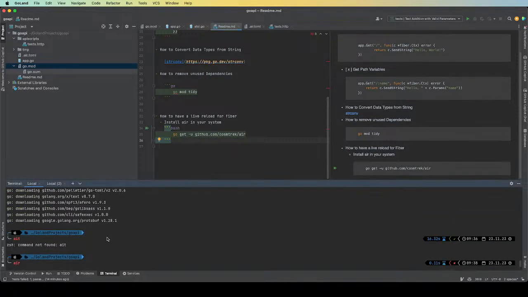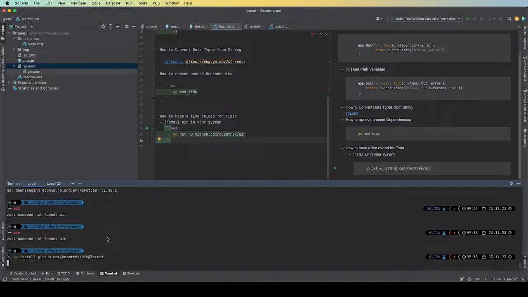This one. So go install installs globally, or yeah, installs for my machine, and then add a config file for air toml.